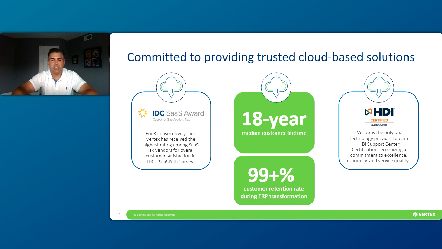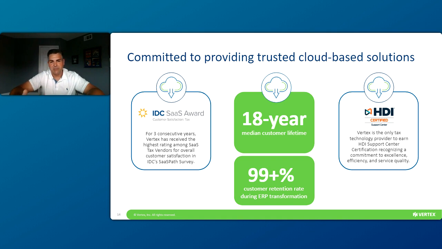We invest so much into the ecosystems that we support, and we enhance those particular products and the user's experience with those products, right? Because a customer is going to invest more in their ERP than they are in the tax automation. So if the tax automation disrupts the process of the ERP, it's more likely to be removed from the system. So 18 years, 99+% customer retention shows that we improve the experience users have with the ERP by focusing so much on how our solutions integrate and work with them.